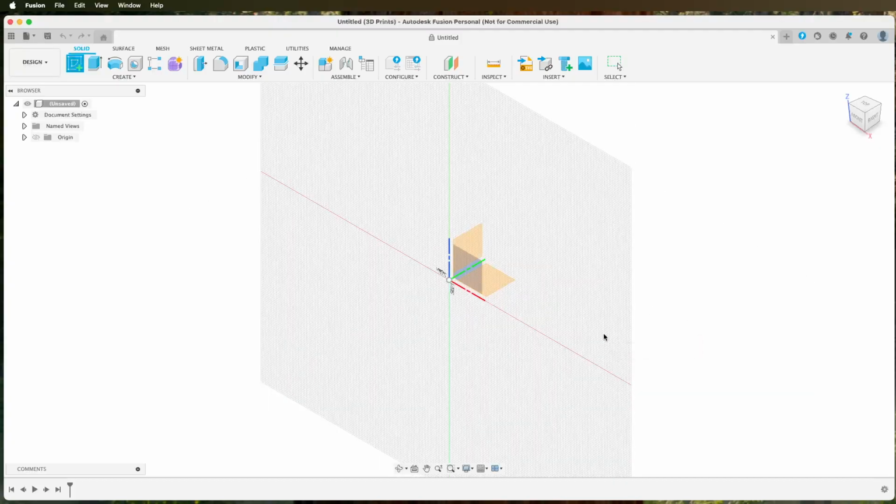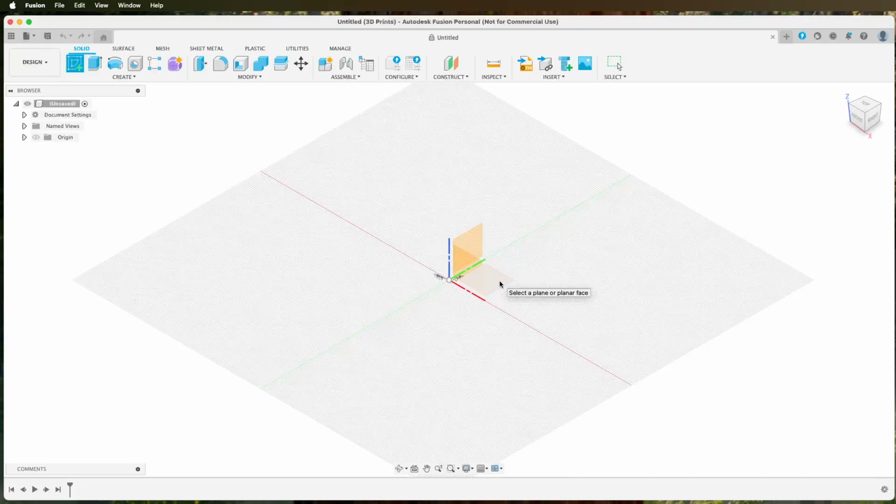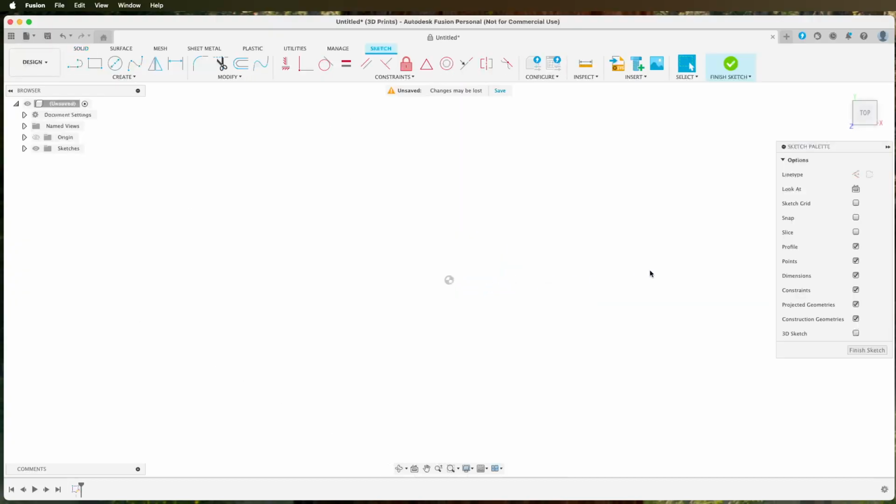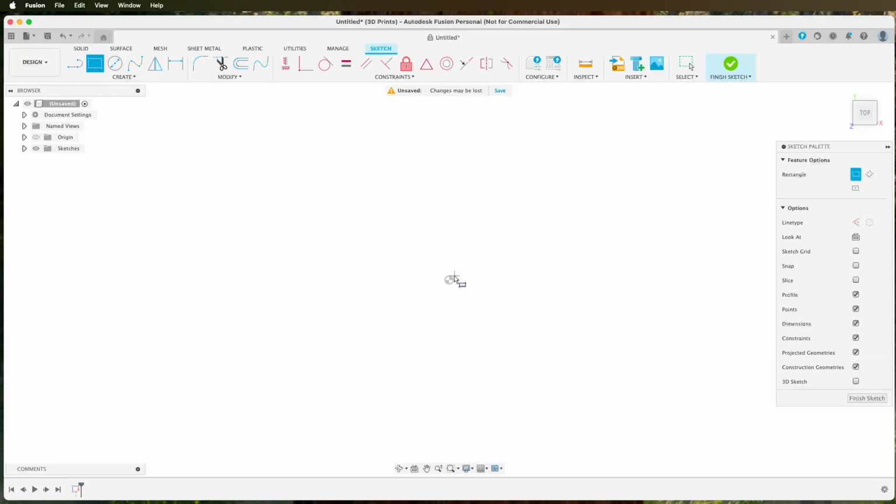For the sake of this video, I am going to choose the top plane. And then from here, we're going to create a rectangle, and say I'm going to give a 30 mil by 40 mil rectangle there.